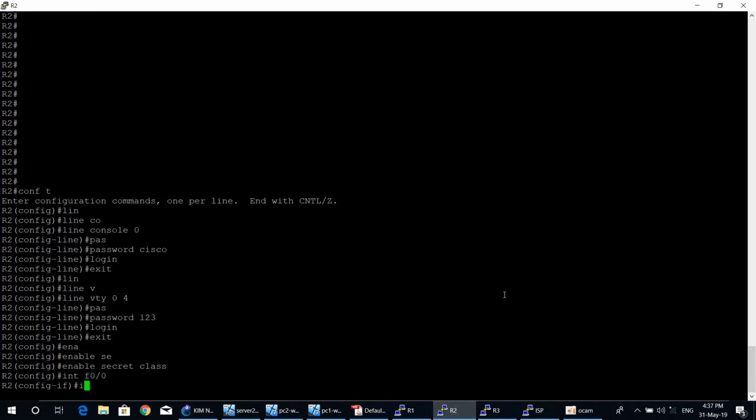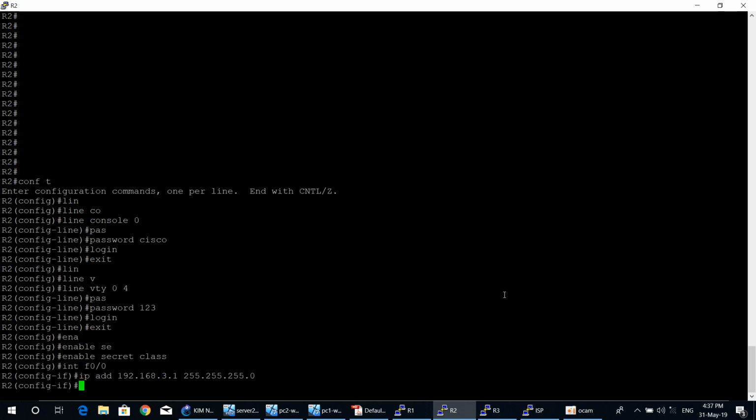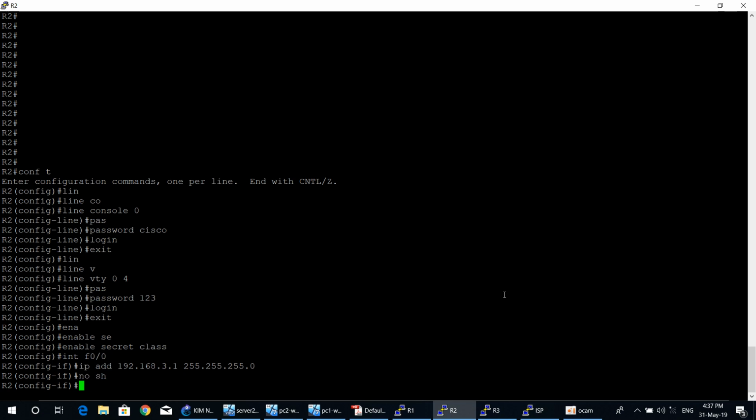IP address 192.168.3.1, subnet mask 255.255.255.0. Open the interface with the command no shutdown, and then configure another interface, serial 5/1.